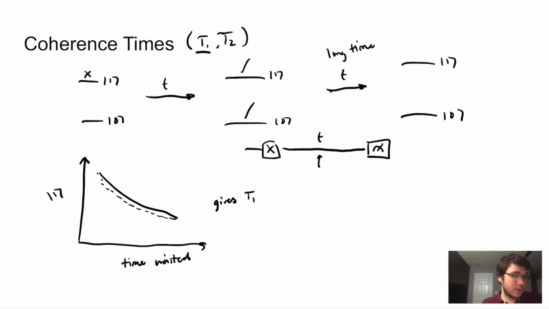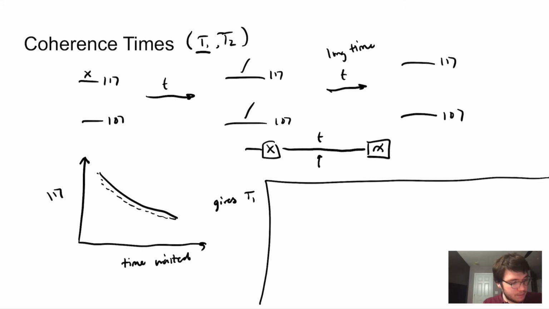Because that's very simple. We understood what happens to the state, and we found an experiment that essentially does exactly that to figure out how fast this decay is happening. Okay, so what about T2? We'll just draw it in the bottom right here. So T2 this time is very similar, but instead of falling from 1 to 0, we're seeing how fast we rotate around the midpoint of our Bloch sphere.